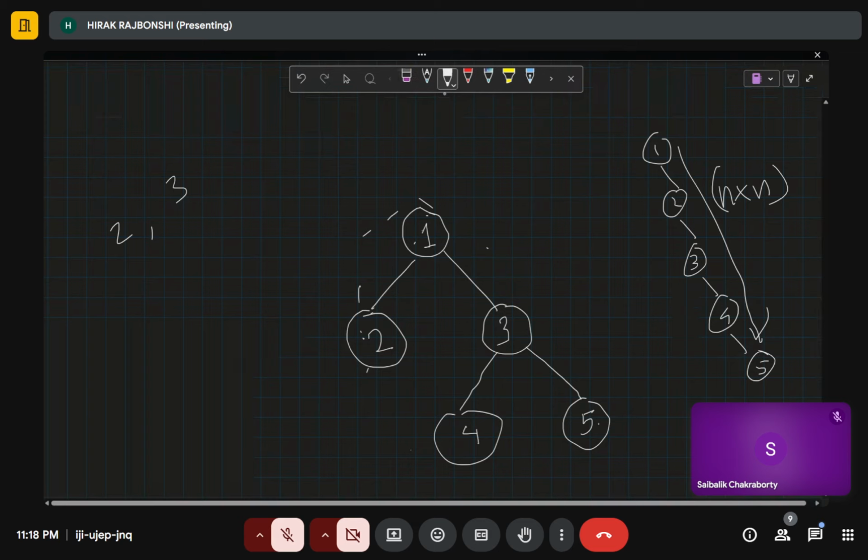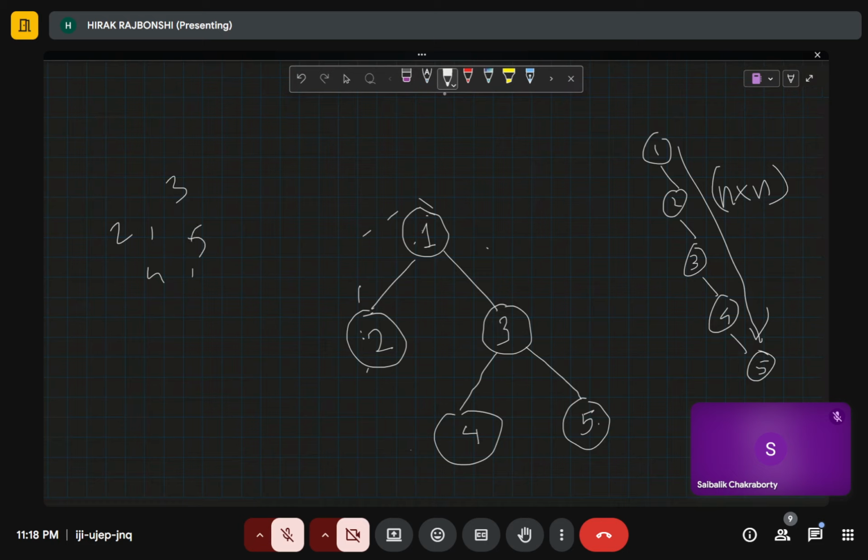Let's assume one more case. Suppose again we are asked from 4 to 5. If we consider 4, what is the sum from 1 to 4? It will be 1 plus 3 plus 4, which is 8. Then again 1 to 5, which will be 9, and the total will be 17.